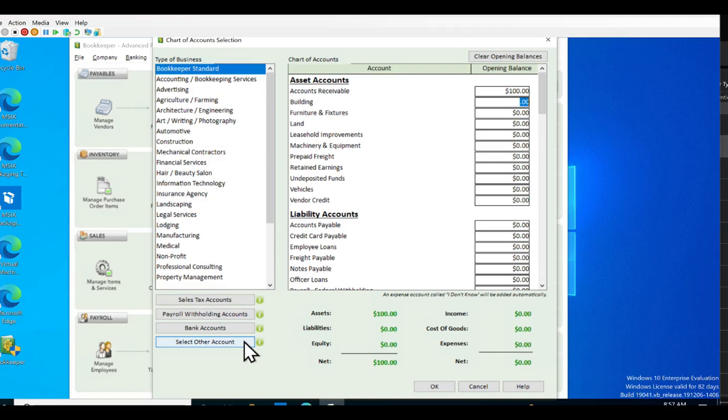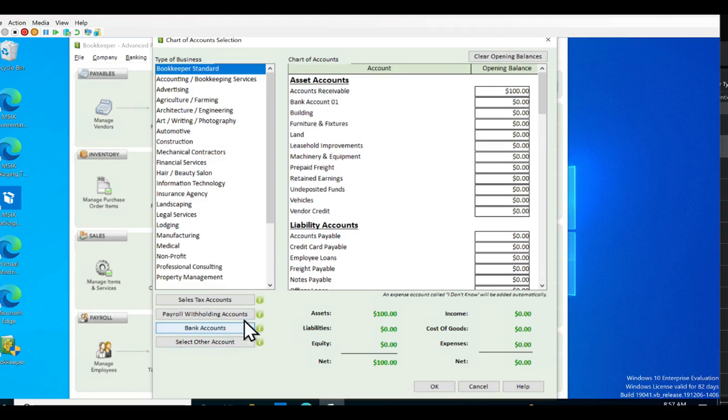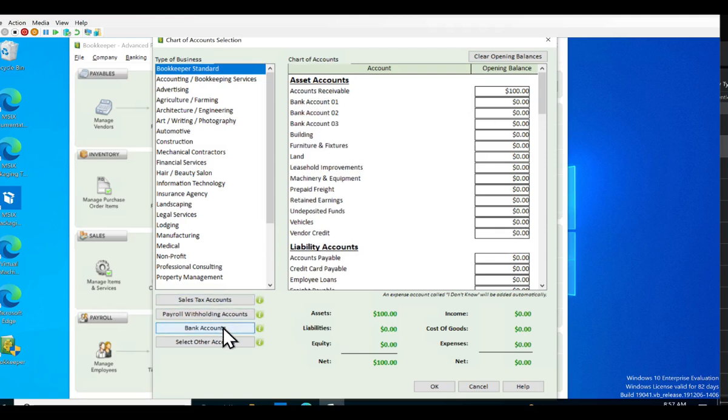Bank accounts is something that's new. So if you wanted to add bank accounts, you can click on it and you'll see that it puts in an entry for the bank account where you can put in a bank account opening balance. And you can do this multiple times, up to 25 different bank accounts, and they'll all show up here. Again, if you don't do it here, downstream in the setup wizard you will be prompted to set up an account. So you don't have to set up the bank account here. It's just if you wanted to, you could.